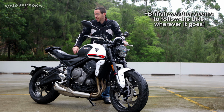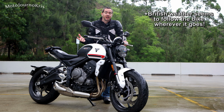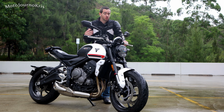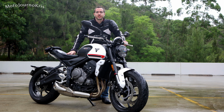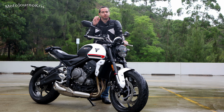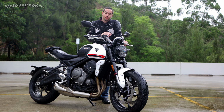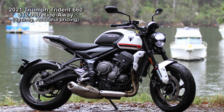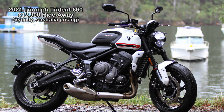really cool LED headlight as well. And while this is a bit more neo-retro, where stuff like the MT-07 and the Kawasaki Z650 are definitely more futuristic, which sets them apart again, I do think as far as what you're getting for your money, this bike is going to be the touch point for the price point it sits at. I think that's either going to force the competition to perhaps look at what they're offering on their bikes for the next version, or we might see some of the prices move down just to distance themselves from the Trident 660 and what it offers.